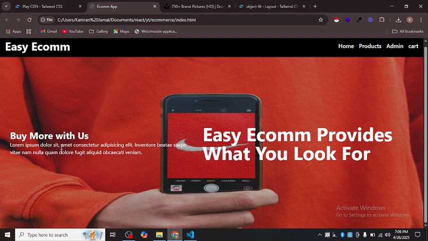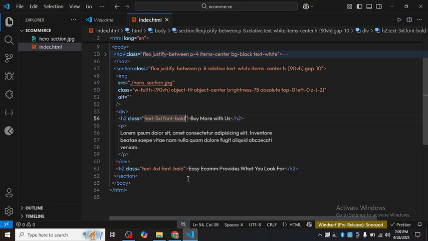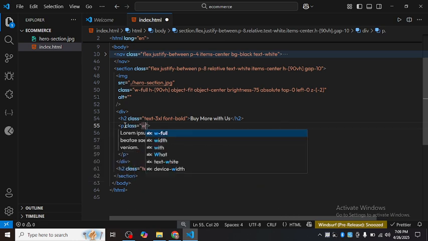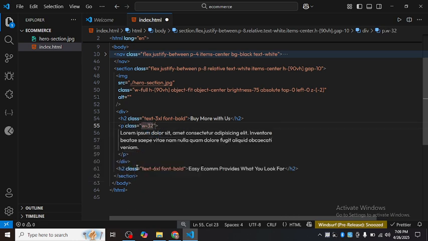Now let's see. Here you can see it is looking pretty good, and I also want to give it a width, so I give it a class, and the width should be 32.